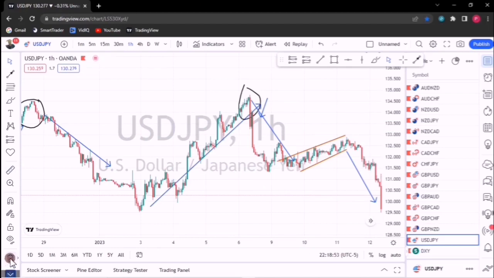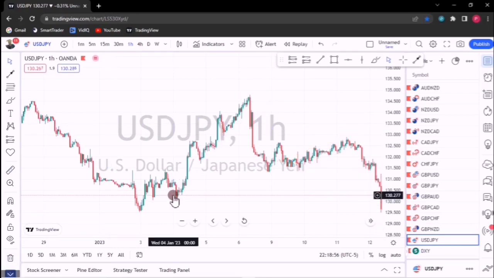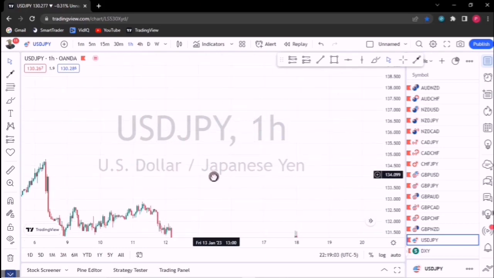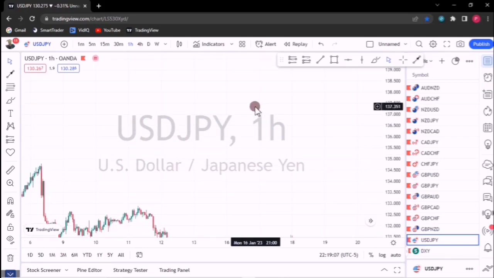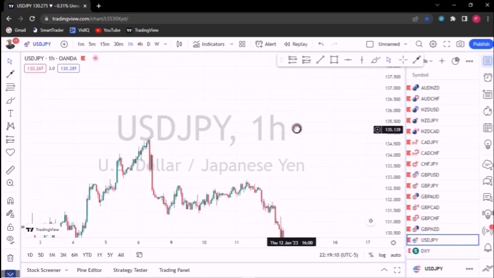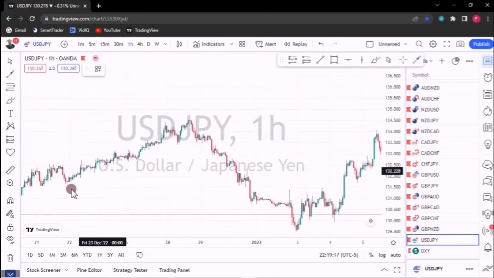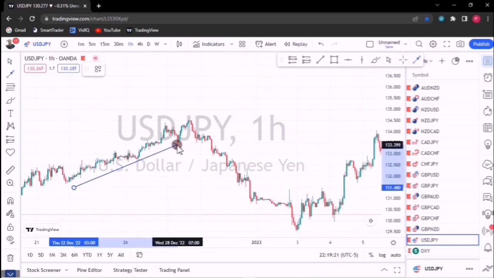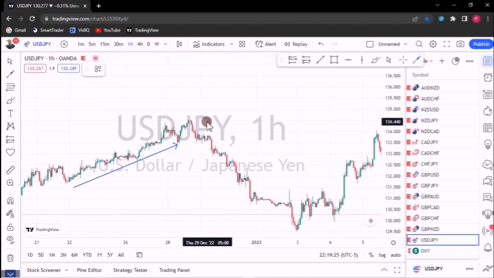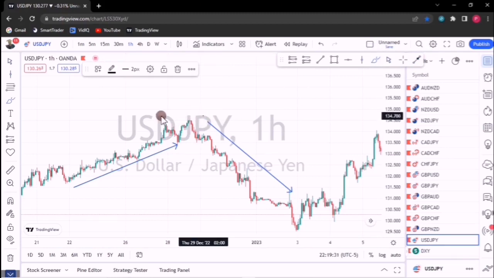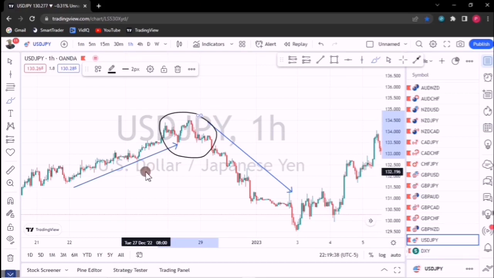Now, the reason why I'm telling you all this is because I want you to know the power of the strategy that I am going to be sharing with you. The strategy I am going to be sharing with you focuses on price reversal. For example, right here, price pushed up and then it pushed down again. So right here, I can say it was a reversal. Our strategy is going to focus mainly on the reversals.